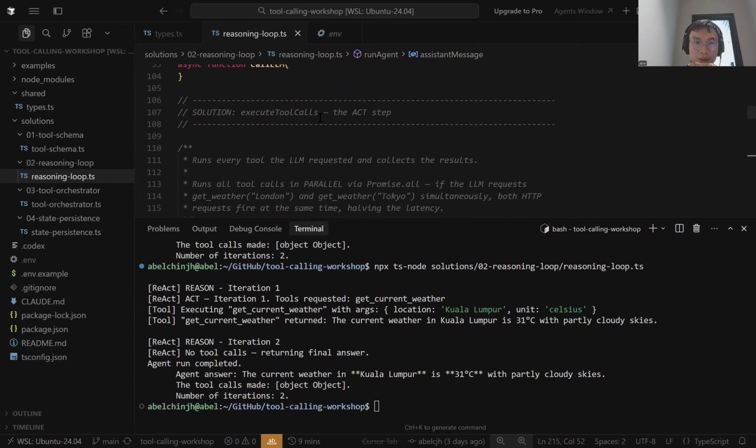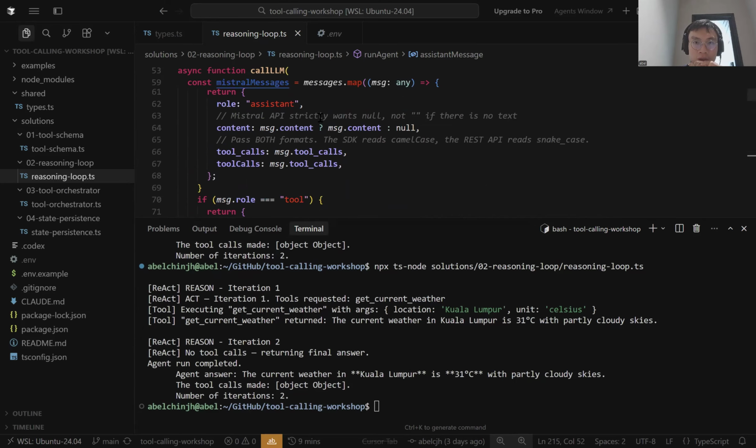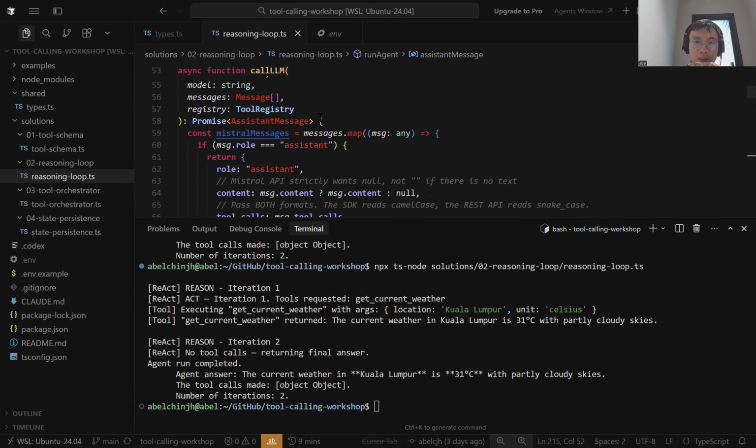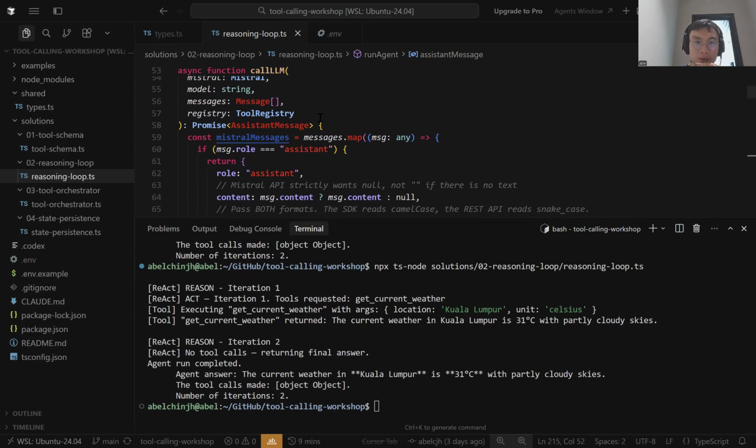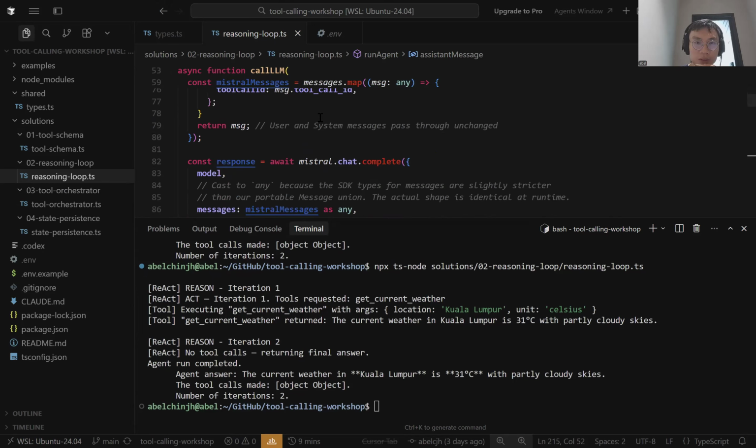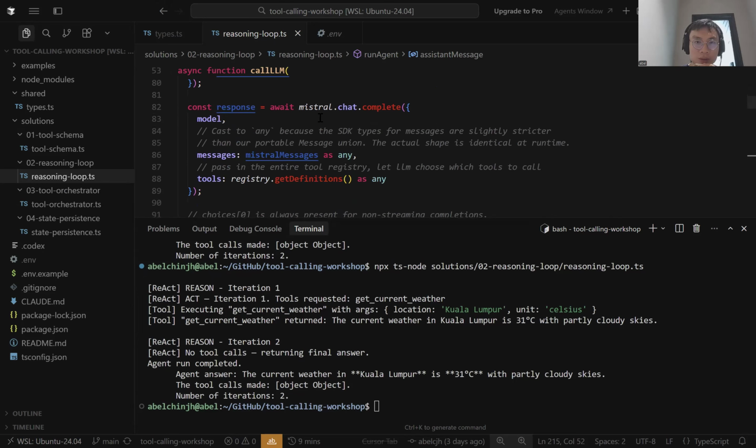Why do we pass all this in? If we look at the callLLM function, when we make the API call, it is mistral.chat.complete, from the Mistral API docs. Even for other models, as long as they are OpenAI compatible, you will see a similar structure for your API call to a model.